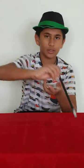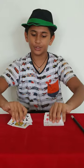Now just see. Abracadabra, gilgili, choo. Boom. All 3 black cards and all 3 red cards have been separated. So this was the amazing card magic trick.